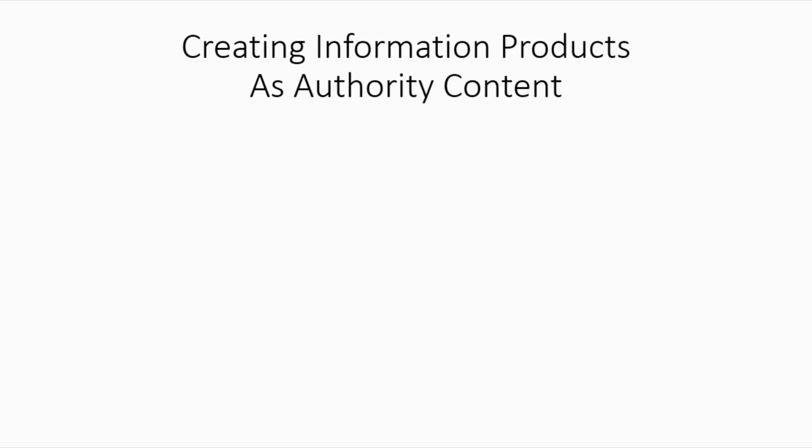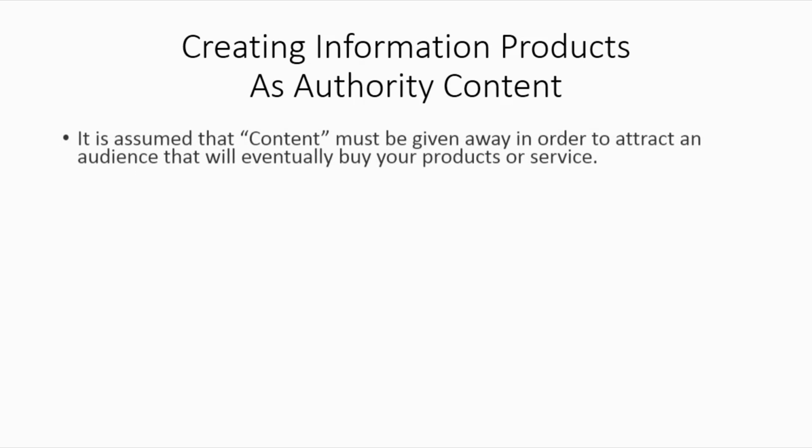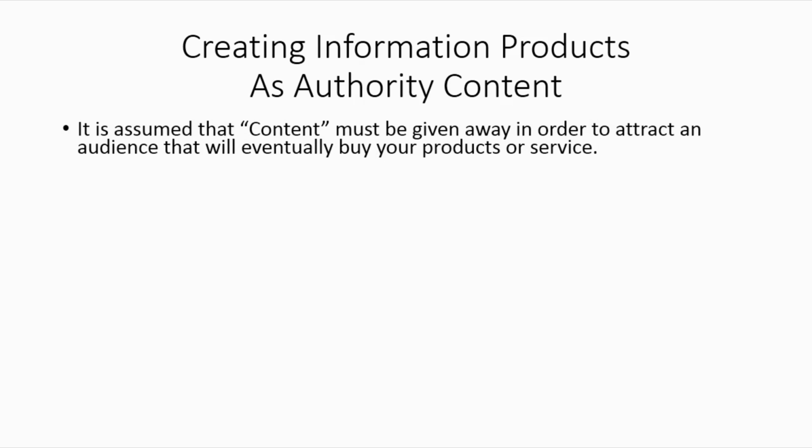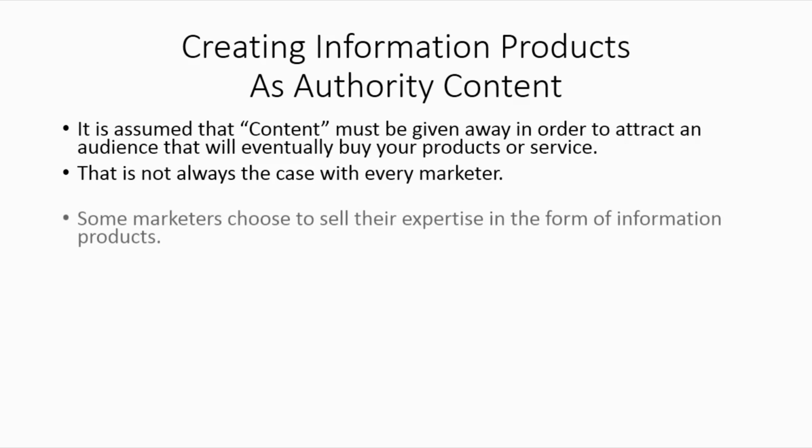Welcome back to Alternative Authority Content, and in this video, we are going to discuss creating information products as your authority content. Now, it's typically assumed that content must be given away in the form of a blog, or in the form of a video, or even in the form of a podcast, in order to attract an audience that will eventually buy your products or service. And of course, that is not always going to be the case with every marketer and or entrepreneur. There are other ways for you to use authority content in order to draw people into a marketing funnel that will eventually buy your products or service.